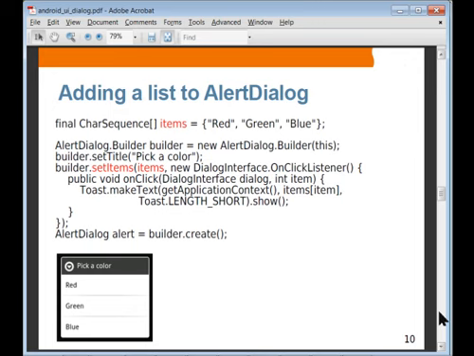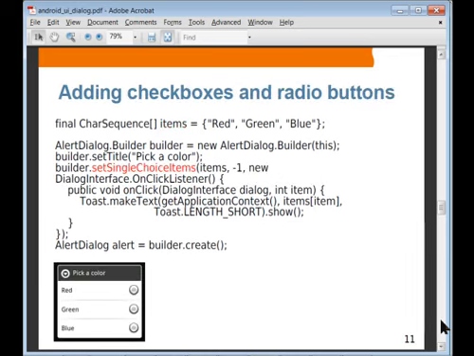So we call set items passing items, and again we are using anonymous class, and this onClick method will be invoked when one of these items in the list is selected. Slide number 11. This is the case that we are having the single choice items. So we are calling set single choice items. So user is able to select one of these choices.